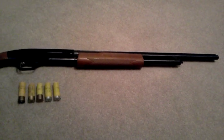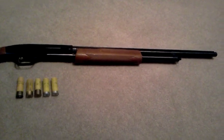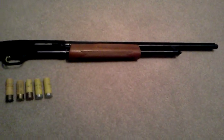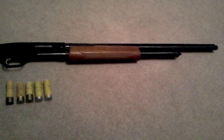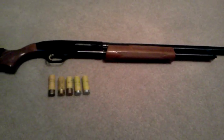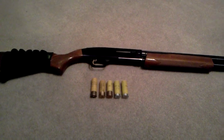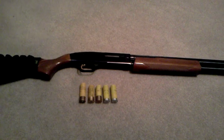Every time you shoot, it's going to be a wide spread shot blast or shot radius. Right now I have the improved cylinder choke in on this gun because I recently got a Remington 870 Express, so I'm going to be using that out in the field. I'm actually using this as a home defense weapon right now, because I really don't think you need all the knockdown power of a 12 gauge for home defense. Many of you will probably disagree, but I guess it's just personal preference.